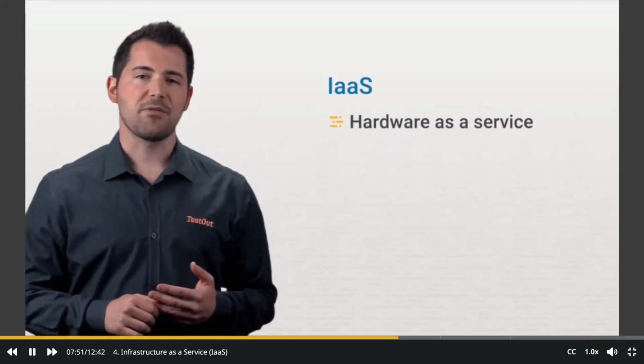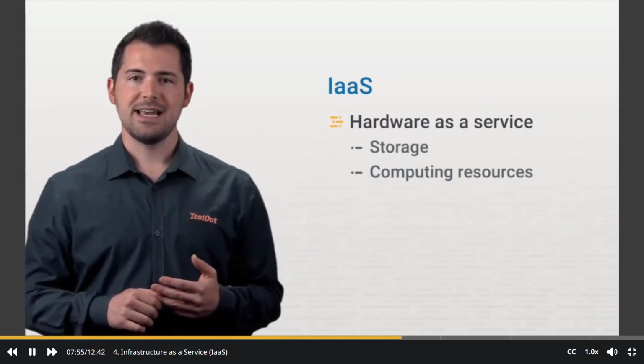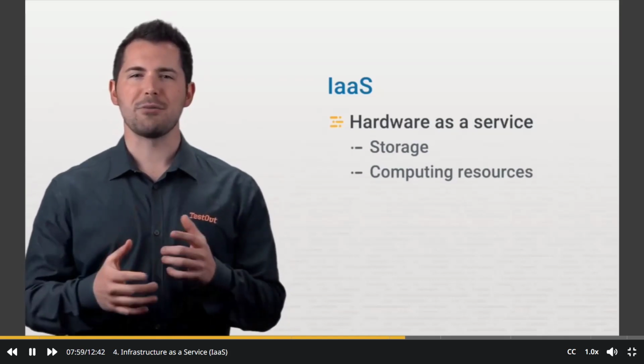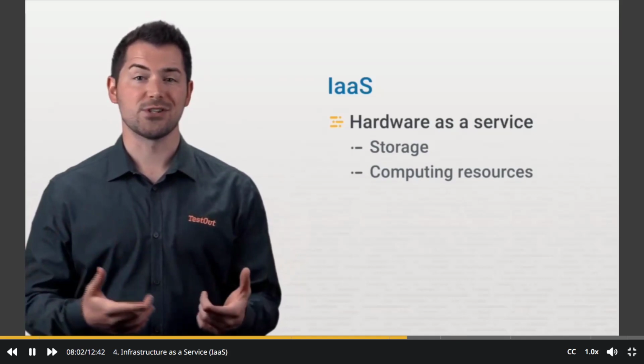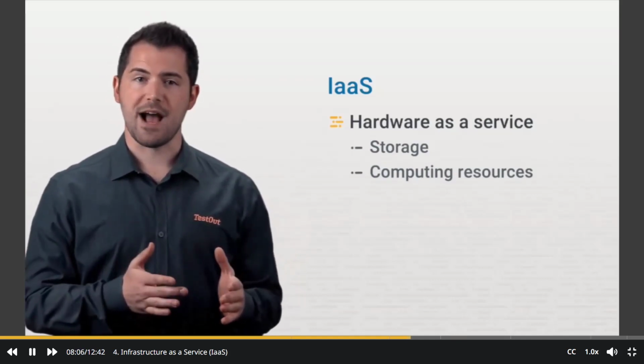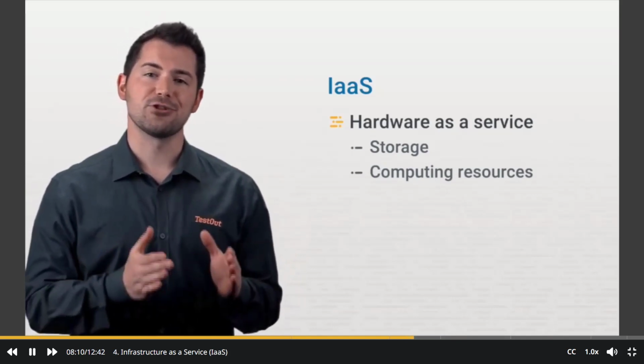IaaS is the delivery of what we traditionally associate with computer hardware as a service. It provides storage as a service, as well as computing resources as a service. Essentially, you can rent storage space in the cloud instead of having to go out and buy a whole bunch of hard drives that you install and use locally. Likewise, you can use computing power from the cloud instead of having to go out and buy new high-end systems to do a particular job.